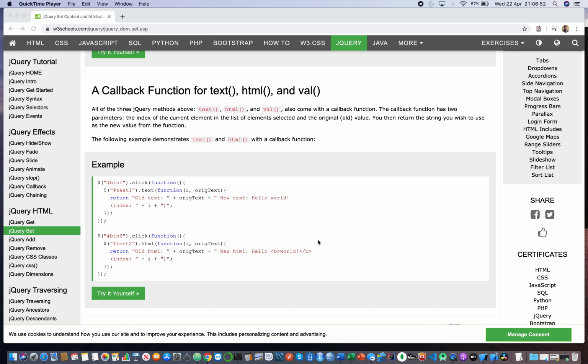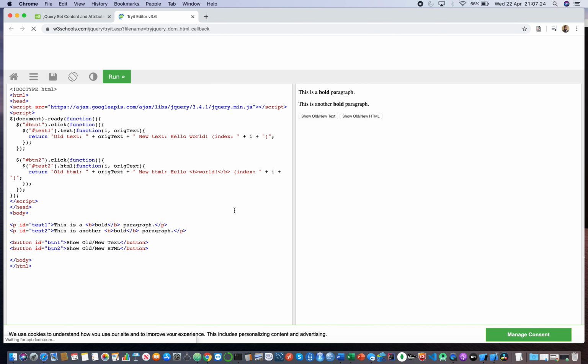In the previous lecture, we talked about jQuery effects, and today we're going to continue our lecture where we left off. We have used the .text function, .html, and .value. Today we're going to expand on these functions and use a callback function, and try to introduce new things here. This is a very interesting one, and there is good usage in web designing and front-end development.